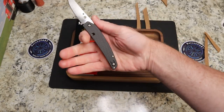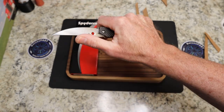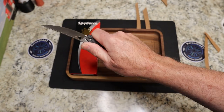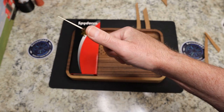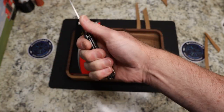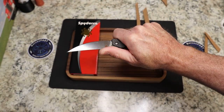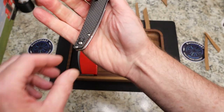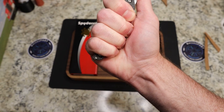You do have a four finger grip no matter how you slice it, no jimping. But you guys know I've never been big on needing jimping for something to work. You can choke back here and you've got kind of a hump there. You can go up here now — it's very thin, so if you don't like that it's not going to feel great. You do feel the clip back here because it's a more squared-off wire clip, but I don't consider it a hotspot. It would be there on either side. It's very thin back here at the back of the handle.